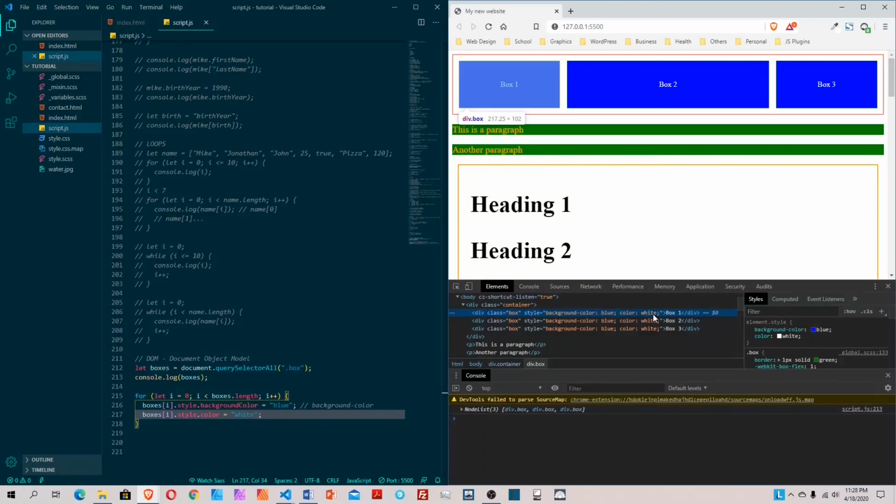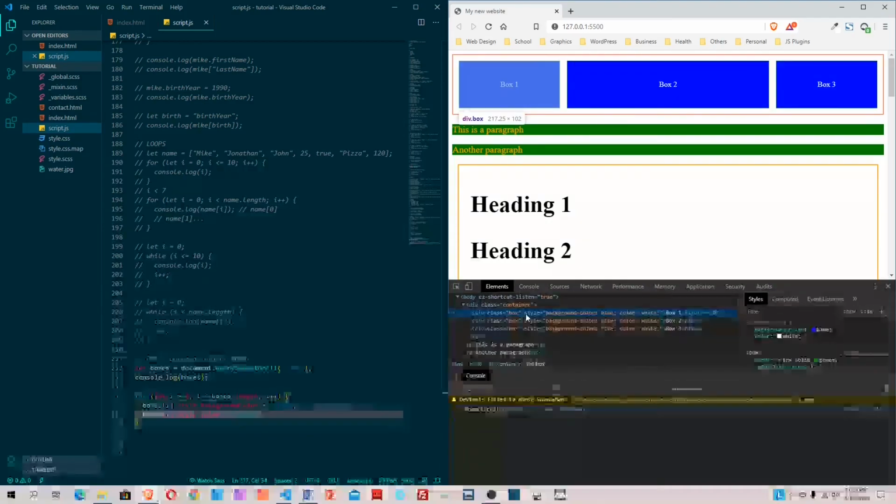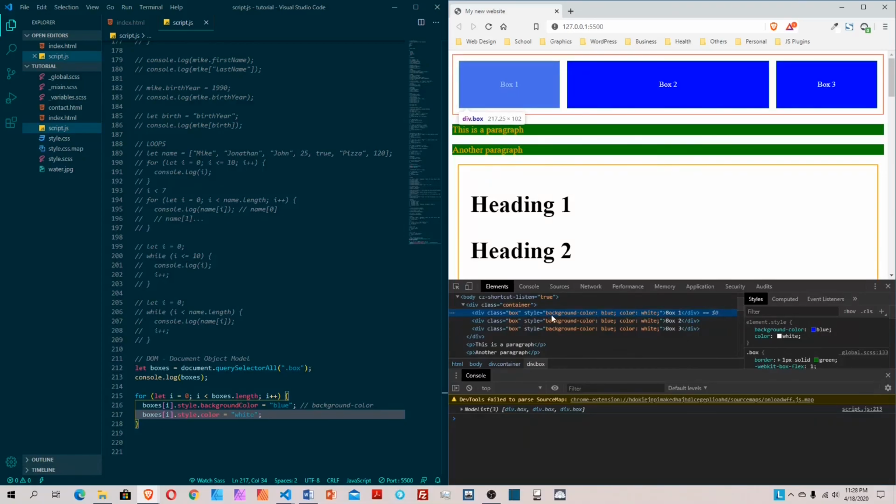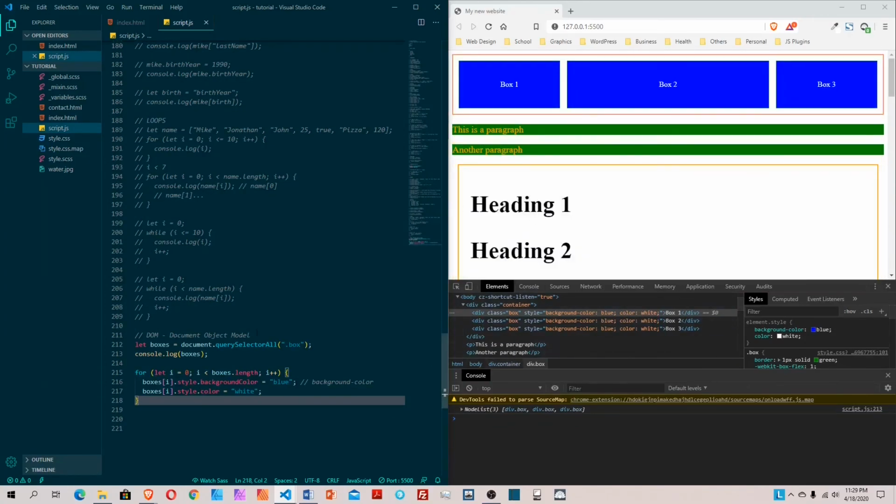As we saw in our previous tutorial on CSS when learning about inline styling, this is inline styling right here. So every time we style something using JavaScript, it will be inline. So that's how you select an element using JavaScript, and this is how you loop through an array to change the styling.